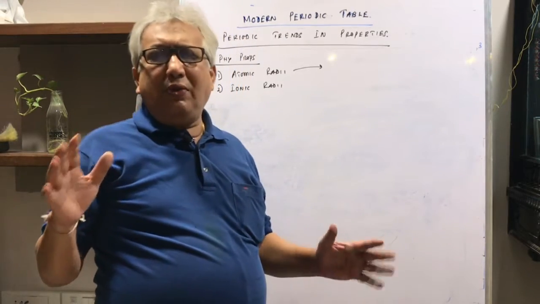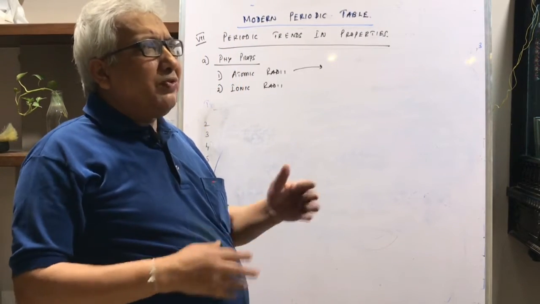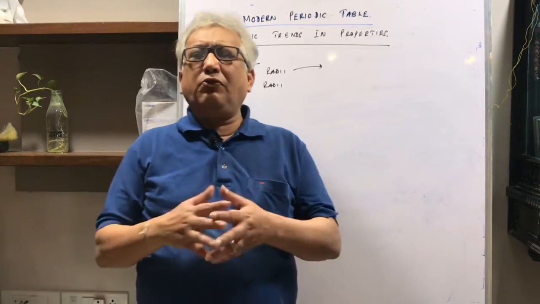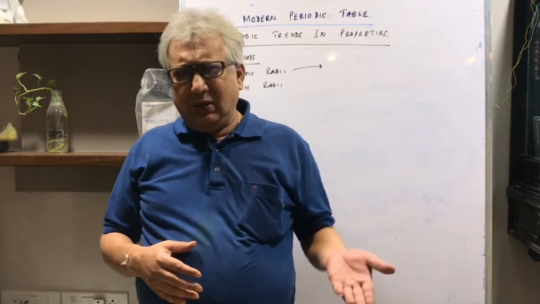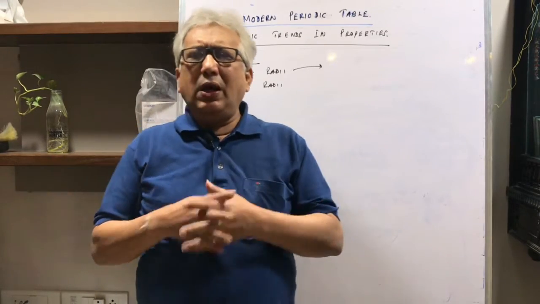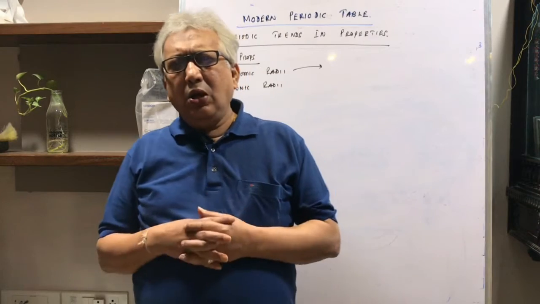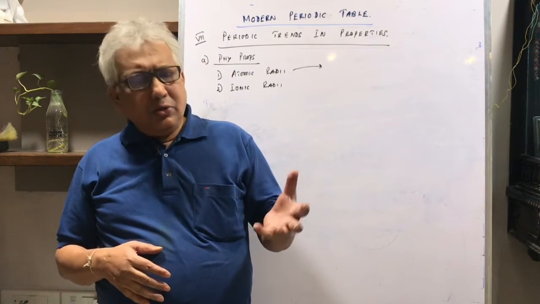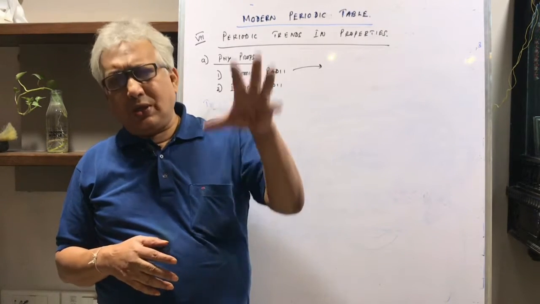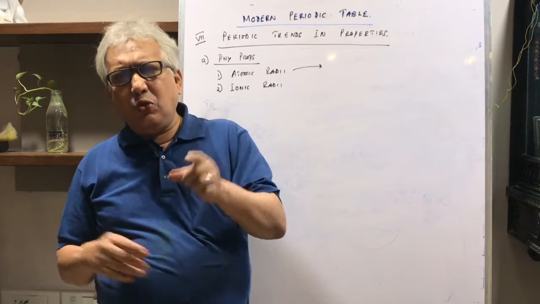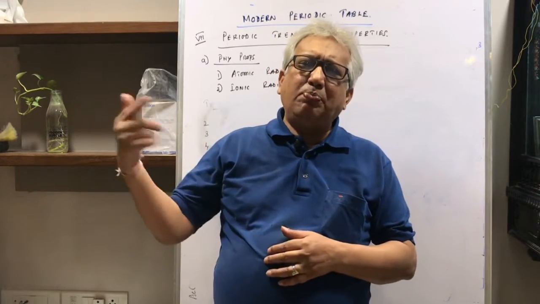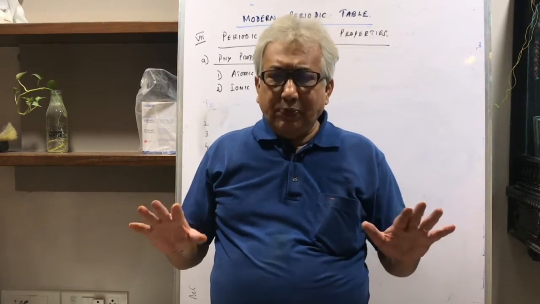So this much we have discussed, and after that we have talked about ionic radii, the distance between the center of nucleus and the outermost electronic shell of an ion, and then the trend in the ionic radii. We said that cations are smaller than the corresponding atoms, while anions are bigger than the corresponding atoms, and also in the cations, more the charge, smaller the size will be, and in anions, more the charge, bigger the size will be. So between S minus 2 and Cl minus, the S minus 2 will be bigger than Cl minus. Similarly, Mg plus plus will be smaller than Na plus. This much we have discussed.